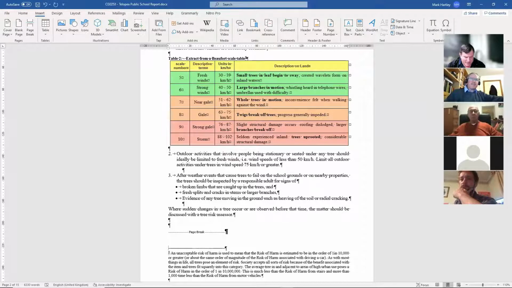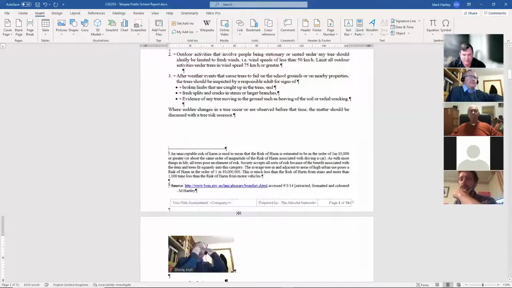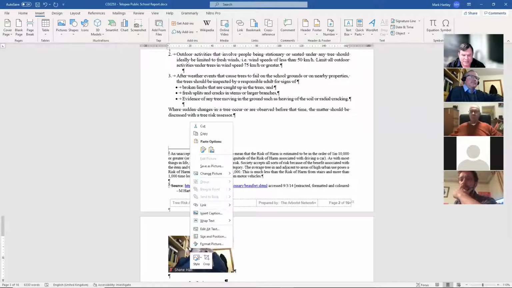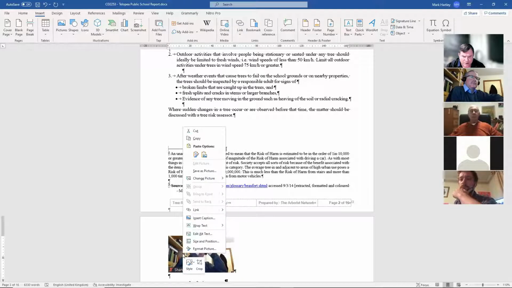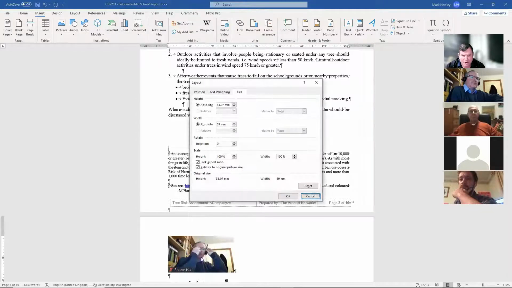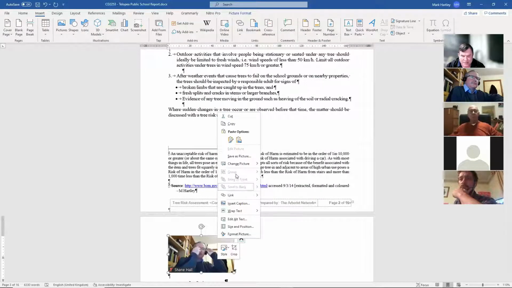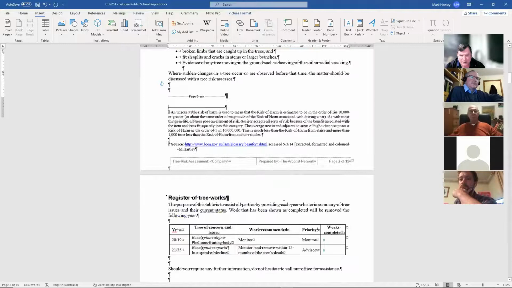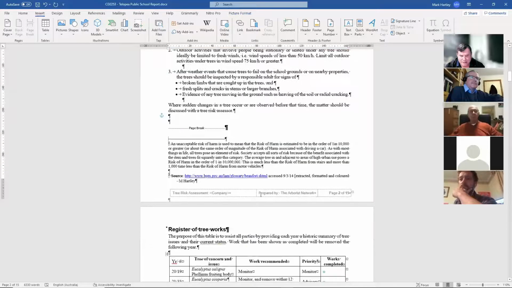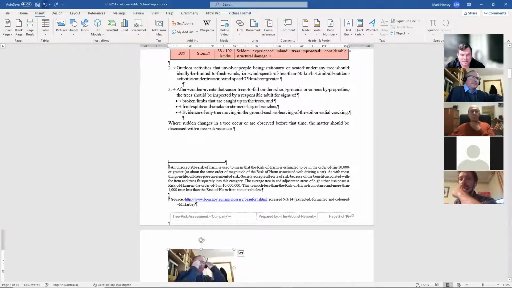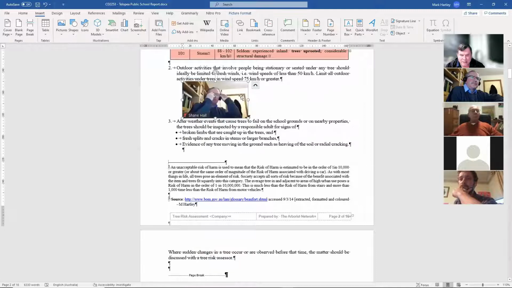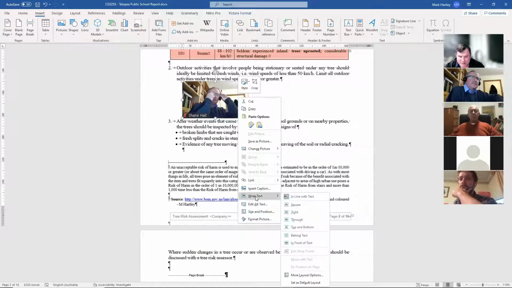Now, the problem with that is it's going to roll over on the next page. There it is, and I don't want it to be rolled over. I want it to be in the text itself. So one of the ways I can do that is go to it, right click on it, and say size and position, or wrap text. So wrap text, which is here, and I want to wrap it tight around it. So it's disappeared. Isn't that interesting? Let's move it up so that we don't have that same problem. So I'll put it here, and now I can wrap the text.